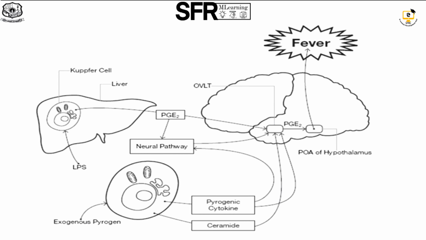Once the infectious organisms, bacteria or fungi, invade our body, they activate phagocytes in the bone marrow, which release the pyrogens, that is, fever inducing hormones. It will synthesize prostaglandin E2, which reaches the thermoregulatory center in the anterior hypothalamus in the brain, and it will increase the body temperature.